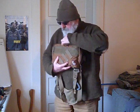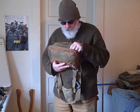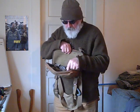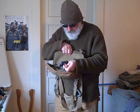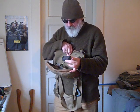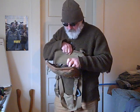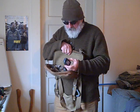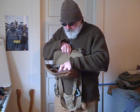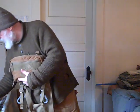Of course, I said I had land nav stuff in here. There's a GPS here. Okay, so I got it on a little tether, so I could just pull it out and zip it up, and I could have it on a tether out here. Set it up that way. And I got a screen guard on there. I don't keep batteries in it because that's a no-no.